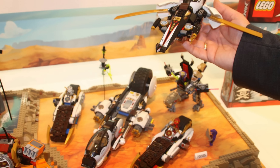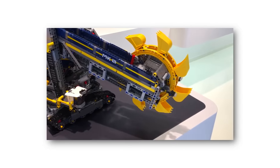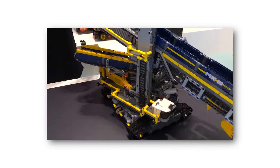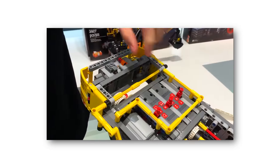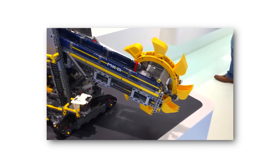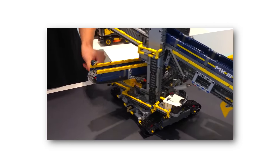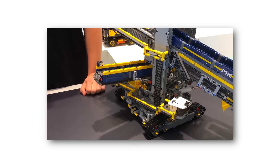I think it is Technic that is really taking the cake. They have a Bucket Wheel Excavator here. It has a lot of functions, it is gigantic, and it looks really crazy. I am both looking forward to and slightly dreading building this one — for anyone that has built the base plate of a motor one or two pegs off and discovered that at the end, you know what I'm talking about.